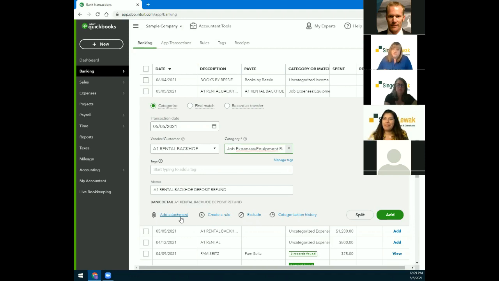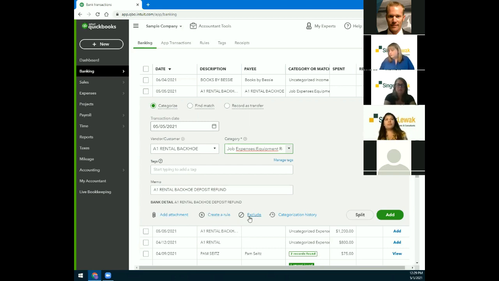Or you can scan the information in and have that bring in. A lot of times nowadays, most of our bills are coming for our business owners, they're coming in through the email. More and more that's happening. People are trying to save on postage and not having to send paper. And so we can just take that PDF and just pull that right on over.